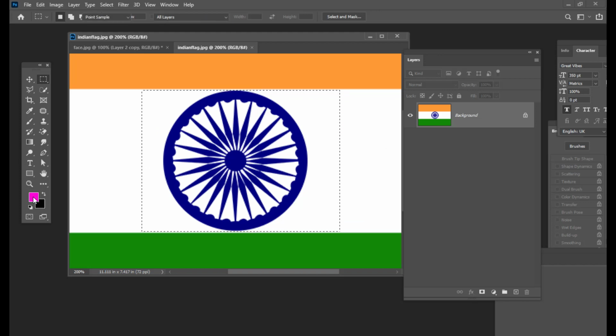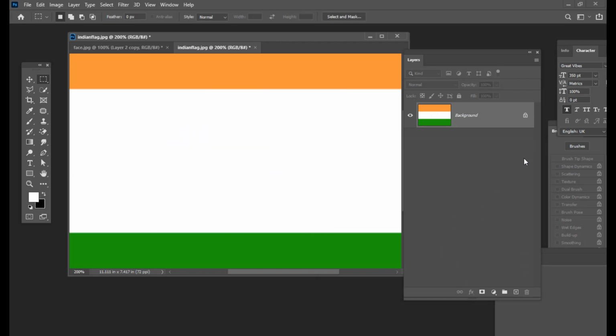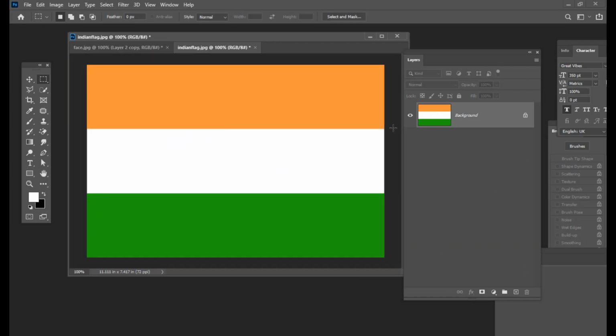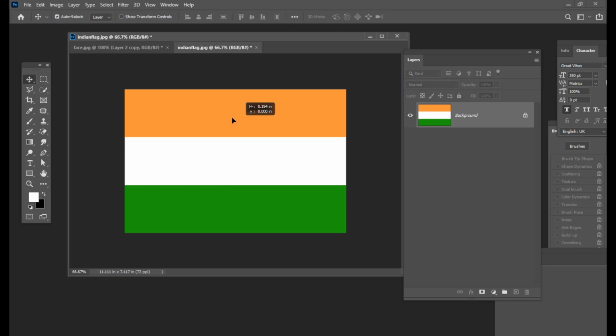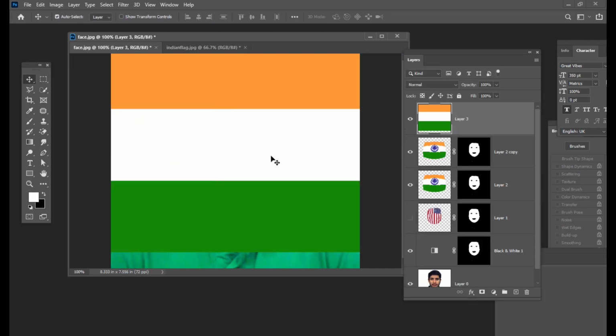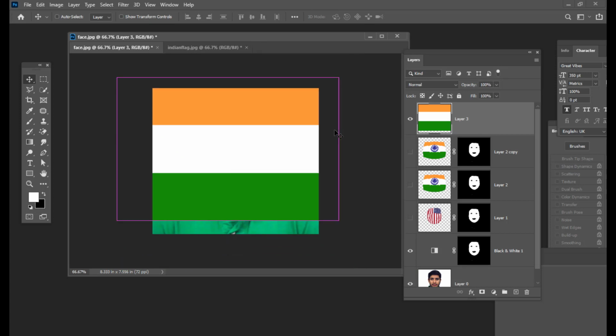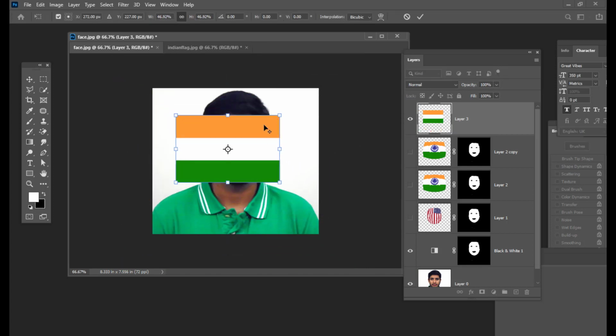We can simply pick this color and remove the wheel. Now we'll drag it and place it over here. We'll hide these two layers and scale it. We'll do the same thing.